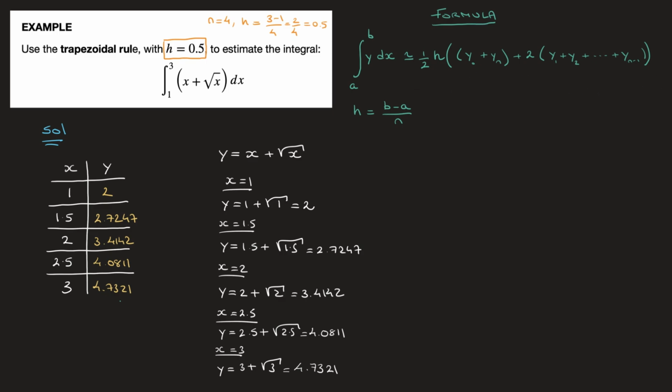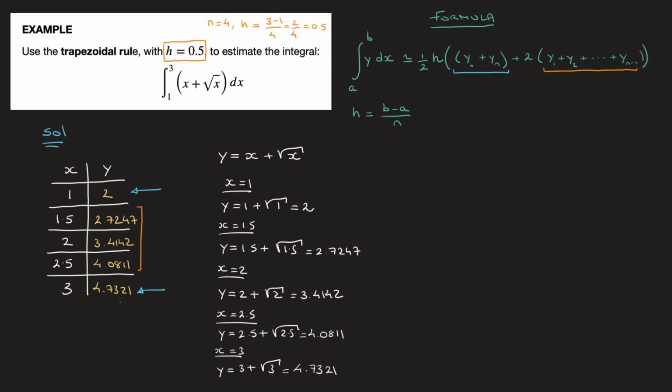And when looking at this formula, which can be a bit intimidating, the key thing to notice really is that the two y values inside this first pair of parentheses here, well, they correspond to the first y value in our table and the last y value in the table. And all the other y values in the formula, so those are the y values inside this pair of parentheses that's getting multiplied by 2, well, those are all the middle y values in our table, so everything but the first and the last one. And as for the h that we have at the front here, well, that's just the step size that we started off with in the question. Remember, that was 0.5.